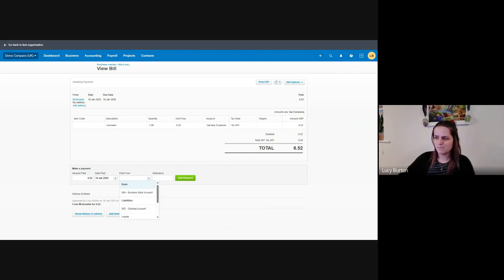And paid from. So this has not been paid from my business bank account, but instead has been paid from cash. Now, if this is business cash, I will have an account set up that has my petty cash float in it, and therefore I could use that account to be paying this against. However, I do not have a petty cash float within here, and therefore any cash that I am spending is my personal cash.